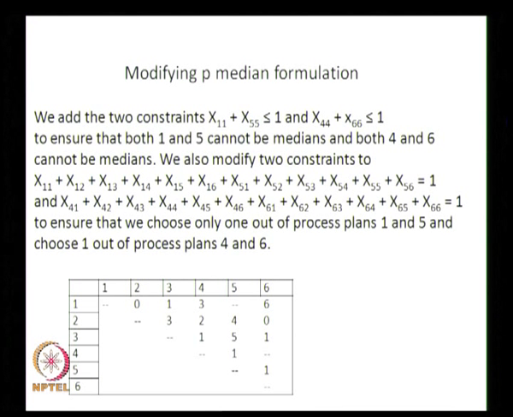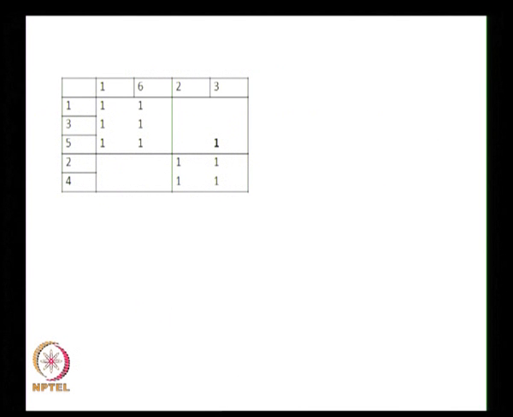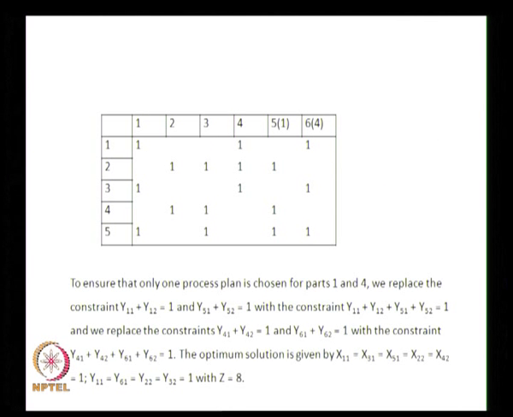The other possibility also is, by using the distance matrix or dissimilarity matrix, we can also have a heuristic algorithm which will do that. For example, we will now look at the distances or dissimilarities for the part families. So let us look at the original one. This is the original one.